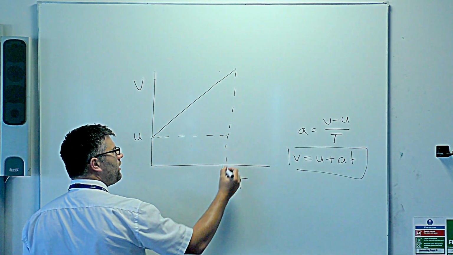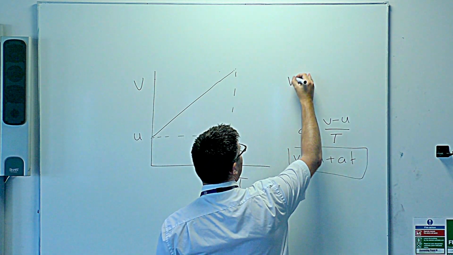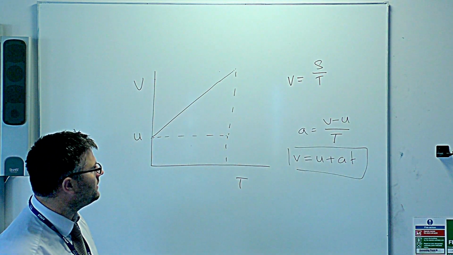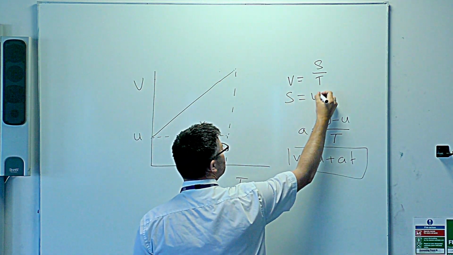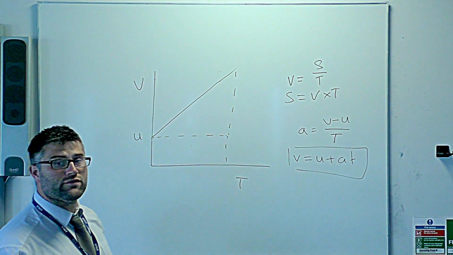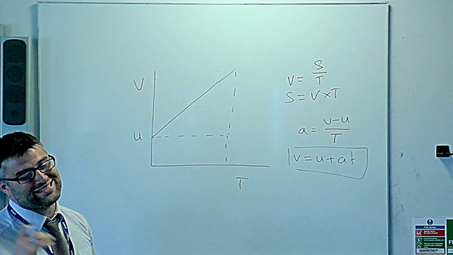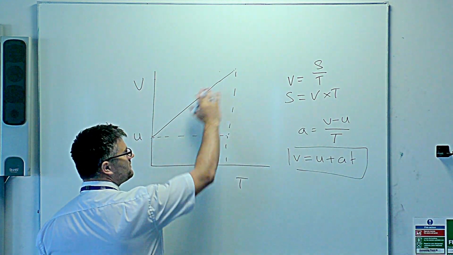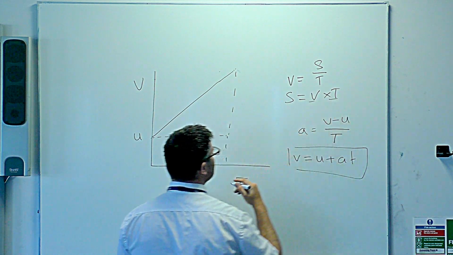Well, a feature of any velocity time graph, as you hopefully will realise from velocity equals displacement over time, that's a GCSE equation. If we rearrange this equation for displacement, what you'll see is that it's velocity times time, and the feature of this graph that's equal to velocity times time is the area under the graph. I'll say that again, that's the area under the graph. That's definitely one for your notes. So the displacement of this object is the area under the graph because of v times t.